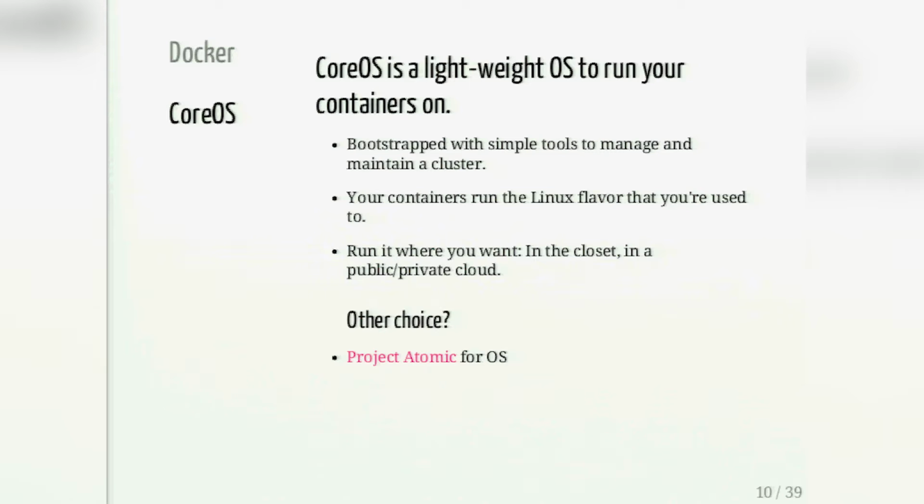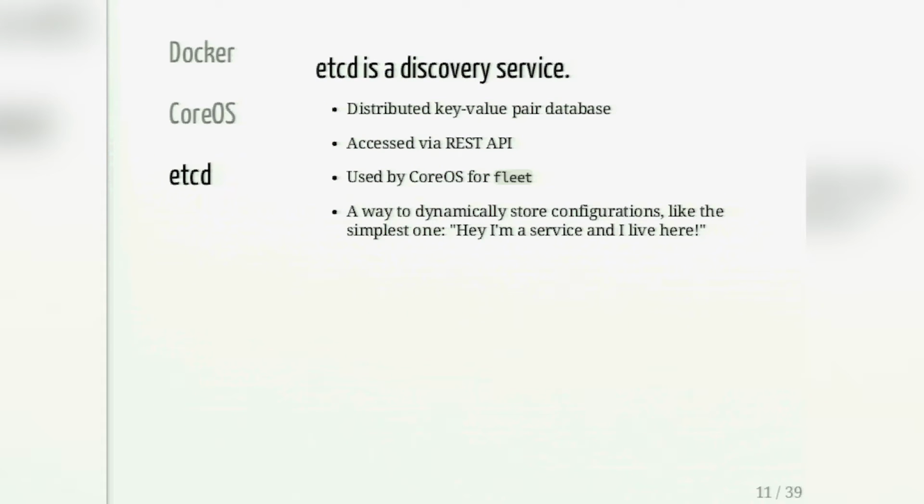But we really like some of the tools that are offered with CoreOS, and one of those is etcd. And etcd is a discovery service, and the basic use of a discovery service is you're going to have one service come up and it's going to say, hi, I live over here, and then another service is going to come up and it's going to say, hey, where does that service live? And it's going to ask the discovery service and find that out. etcd is really simple to use. You use it over a REST API, so in any modern programming language, it's going to be real easy to do. You could use curl to go ahead and set and get keys from it.